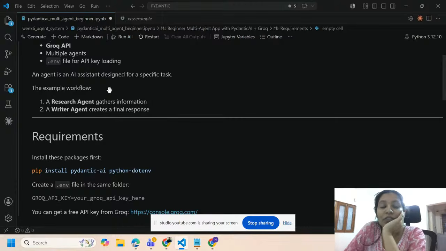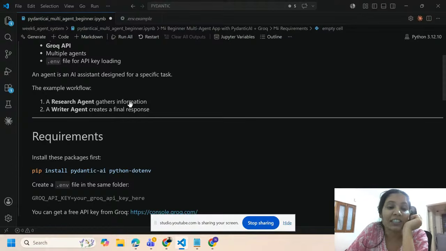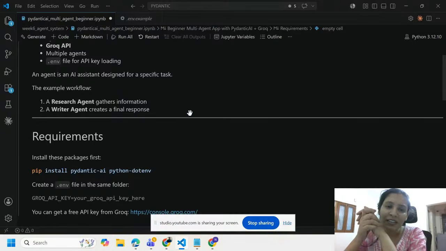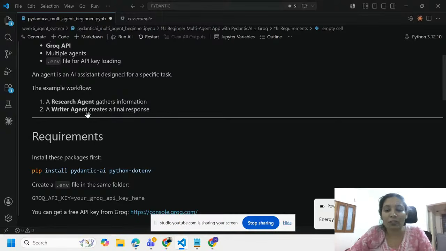If you have multiple agents, for example, a research agent means gathering the information and a writer agent means creating the final response. Okay guys, so what is an agent? An agent is something that is built for a specific task, and it automatically follows and completes that task. So we are going to use these two agents.